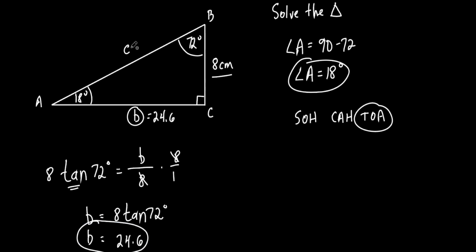How could I solve for angle or side C? I could do the same thing. Okay, I'm not going to use tangent this time though. I'm going to use something else. All right, let's do this in a different color. So I got too much white right here. Okay, so you could do it, or you could do something else. Look, I know 2 sides of a right triangle.